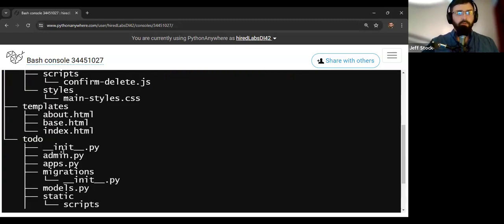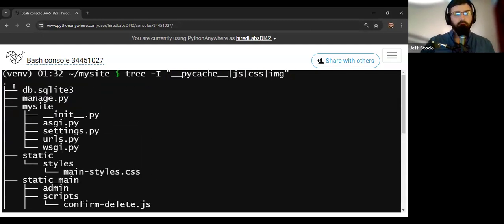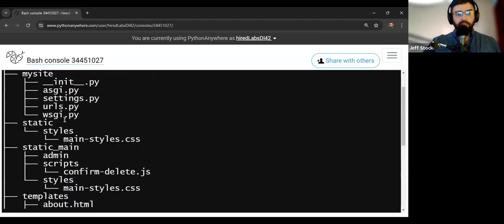Cool. All right, so quick reminder, this is our top level, the dot. We're going to be referencing that a few times today to make sure we remember. So here's our database again, SQLite 3 that I told you comes with it. So we're not going to open that file and do anything with it, but we'll be creating what's called models and migrating them into this file, and that's where they're going to go. So there's our manage.py file. That's where we're supposed to be at the top.